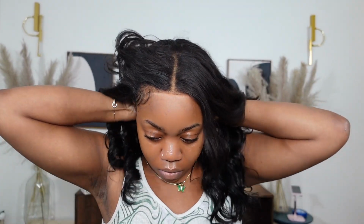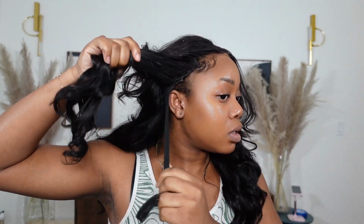Oh my gosh, you stayed and stuck around for more, and just for that, I got a little treat for you. I'm going to show you how I took off this quick weave, because honestly I was trying to figure out how to take it off myself, so I wanted to leave this little clip of removal in case you're wondering how exactly you remove this without losing your edges.